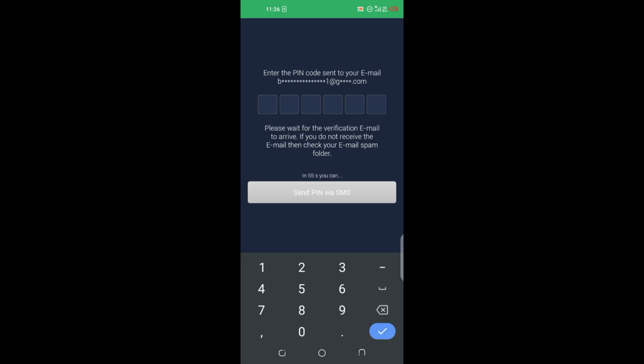So they'll send it. It's bringing out this because I've registered on Vike before. That is why it's bringing out that I should check my email. But if I've not registered on Vike before, what it will bring out is add email. So you will first add email.